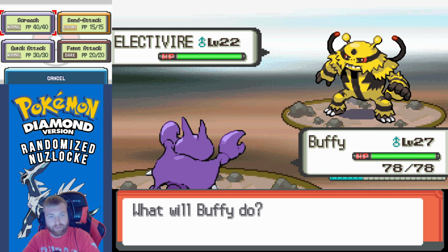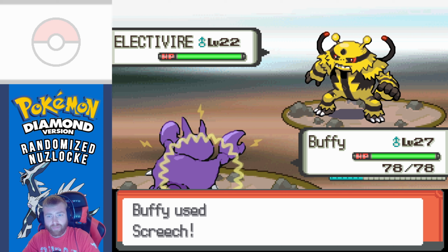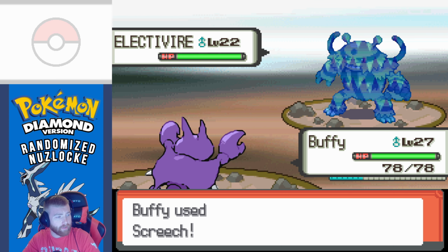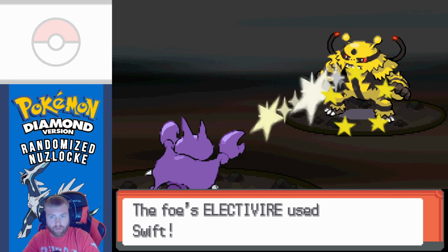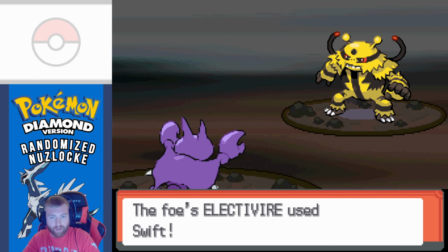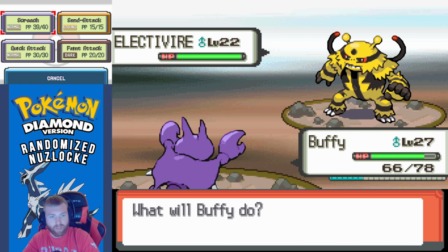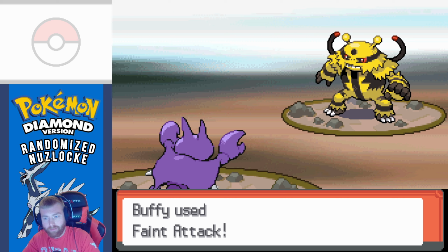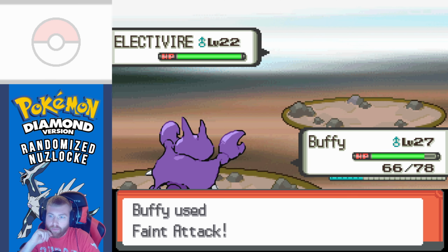That's still intimidating. That's still really intimidating. And I'm gonna go for the Screech to heavily lower his defense, so that we can smack him with this wonderful Feint Attack. Swift, because he knows he can't use an electric type. Wow, that did, like, nothing. All right. Way to go, Buffy. Using your defense. How much is this going to do?